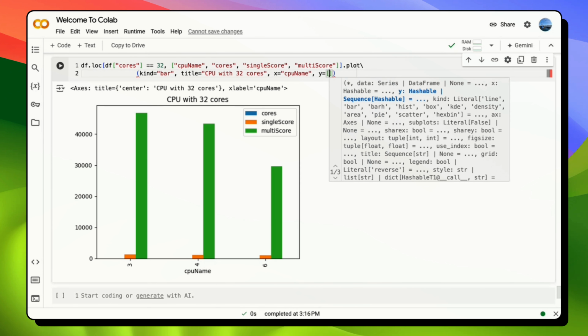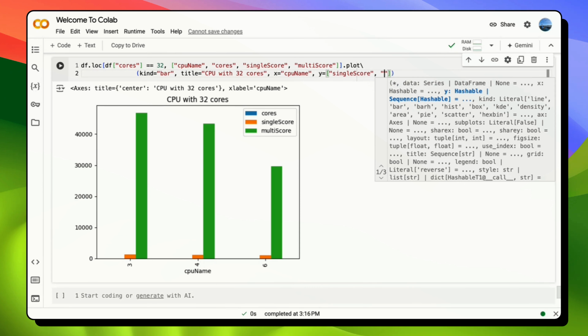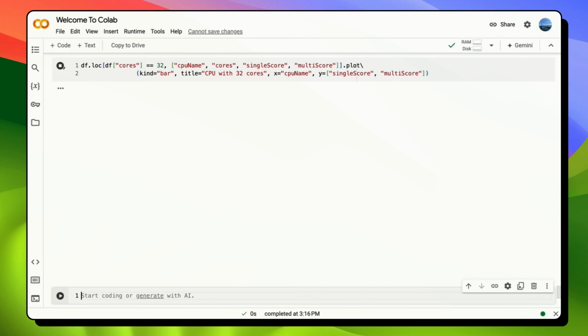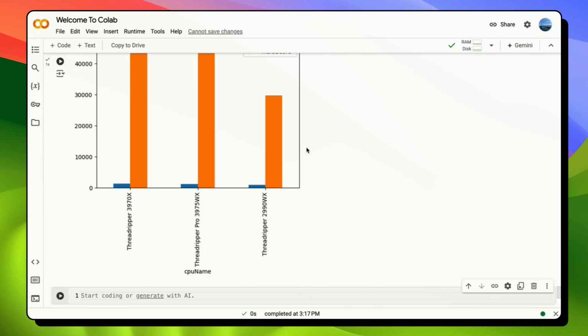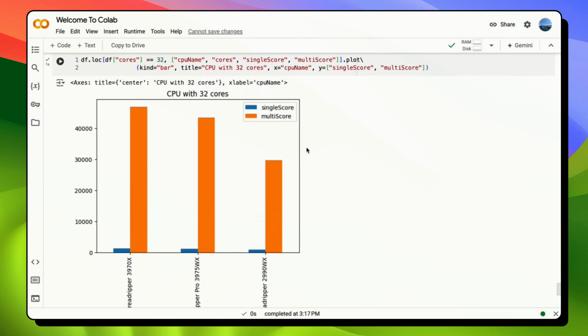And Y label is going to be single score, multi-score. Okay, there we go.